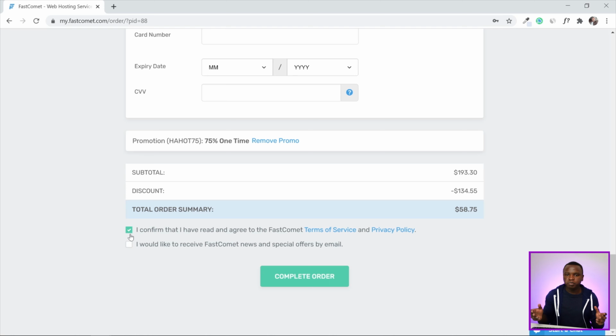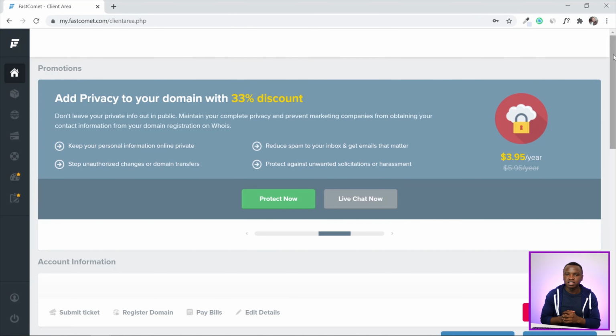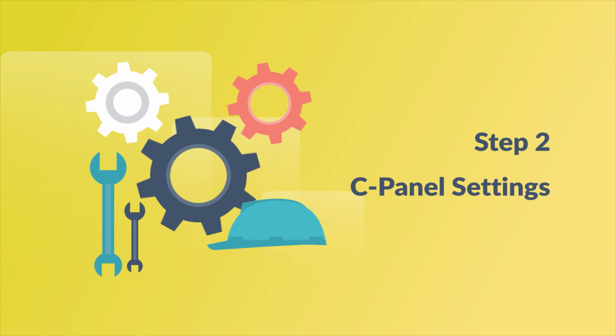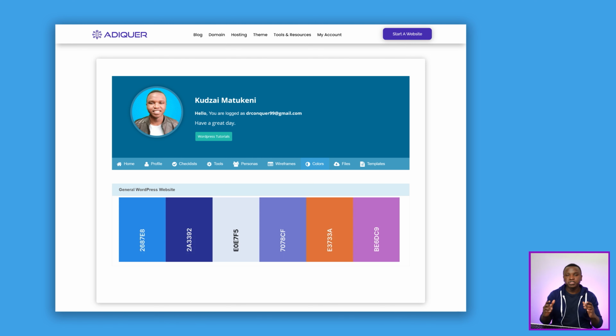So after you complete this process, you're going to land on a page like this. After you register for your hosting account, that means you already have a website. To check for this, you can just go to yourdomain.com and take a look. We, however, need to design this website, and all the tools and resources we're going to be using to design this website are inside your Argo account.